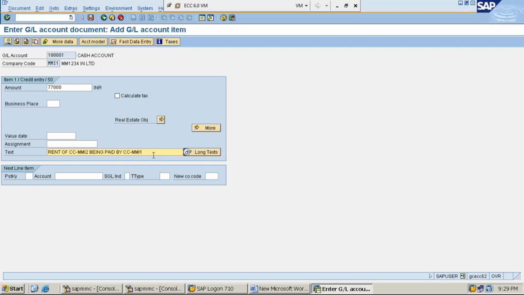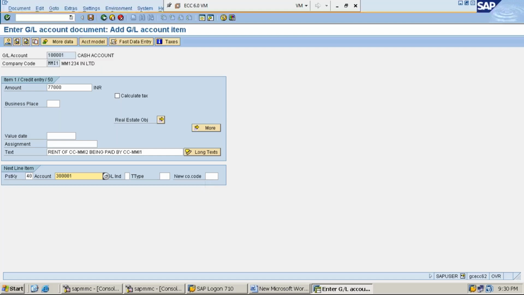So therefore I have given the text very meaningfully, stating that rent of company code MMI2 is being paid by company code MMI1. Next, posting key 40. Give the GL account 3,01,000. Give the posting key 40, account 3,01,000 GL. Carefully write down. This is a new option.